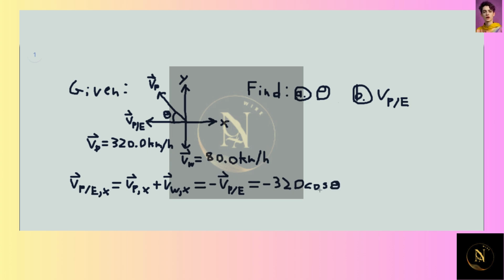And we're doing cosine of theta because it's in the x direction. We have the x component here. Again, it's negative because it's in the negative x direction. Okay. Now what about the velocity of the wind? What about the x component of that now? So the velocity of the wind is only going in the negative y direction here. It's going south. So it's not going to have an x component. So we just have a plus 0 here.